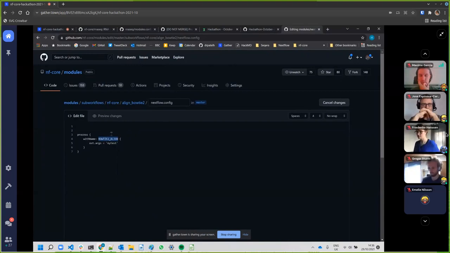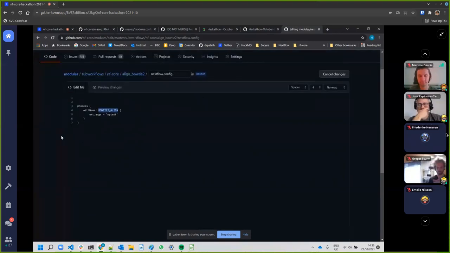But when you actually use it in the workflow context, it could be first of all aliased, right? So you wouldn't be using exactly this name in the workflow. Yeah. You can use Bowtie 2 align as Bowtie 2 align once, and then Bowtie 2 align as Bowtie 2 align twice. That's if you want to have control for exactly the instance of this module. Exactly. Otherwise, we'll get a warning saying that this process selector isn't recognized. Something that you fixed just now with the process selector name warnings. We'll get that with this if we try and use the vanilla version. So we had a chat about this earlier.